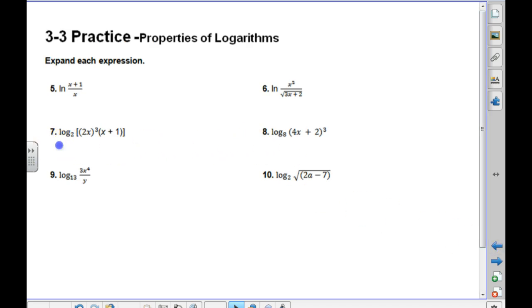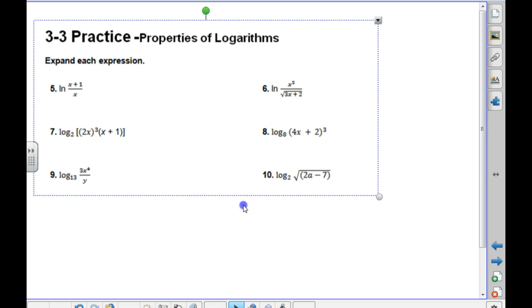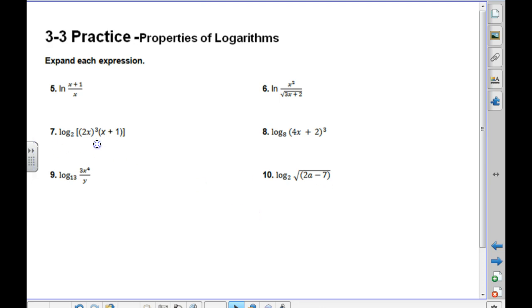The actual properties that I'm talking about beyond. Okay, I think they're just there to throw you off. They're really not necessarily. I think it's just 3 log base. All right, log base 2 of 2x, which really isn't fully expanded yet, is it? Okay. Plus log base 2 of x plus 1.